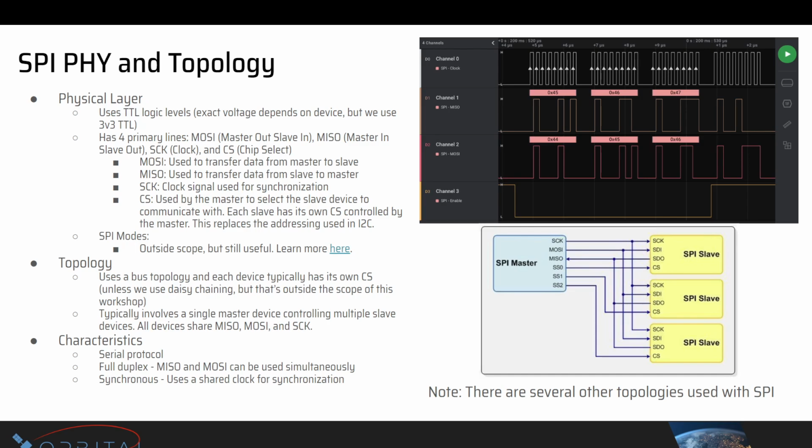With SPI, the MCU is always going to be the controller. Usually when you say peripheral, that's referring to a slave. But with I2C you can have a device that's both a master and a slave on the bus.